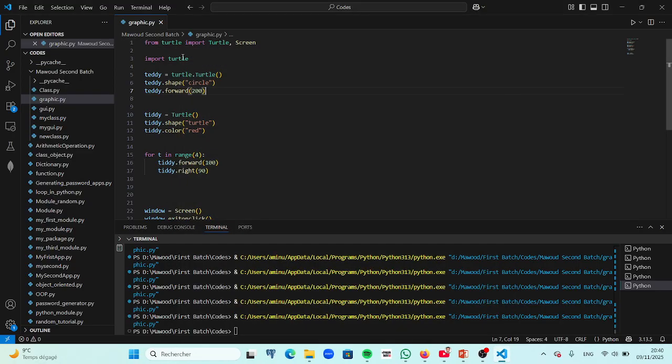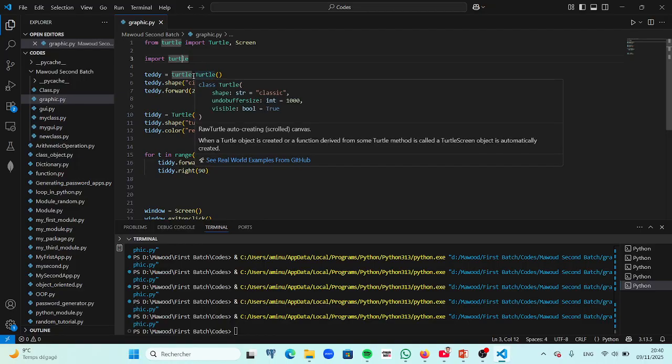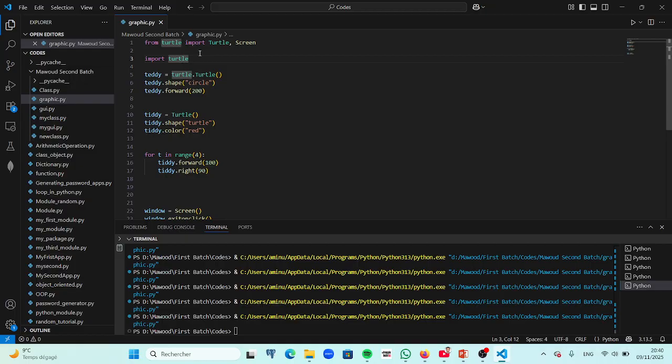You simply import the name of the package, and then you can use its classes like this. Another way is, you can write a single line of code like this: from turtle package. You write the name of the package, then you use the import keyword, and then the name of the classes, in this case turtle and turtle.